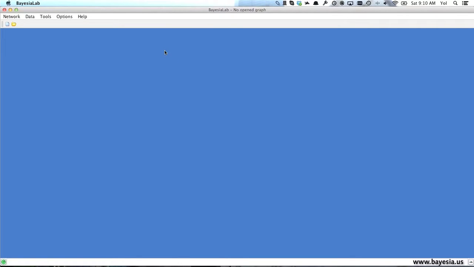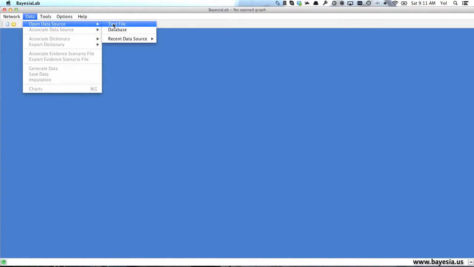So here, I guess you can see the BayesiaLab screen, and the very first step, as I said, will consist in opening the data sets where all the answers to the survey are. So we go to Data, Open Data Source, and this is a text file. We can have connections with databases, but today we are just using a text file, a CSV file.